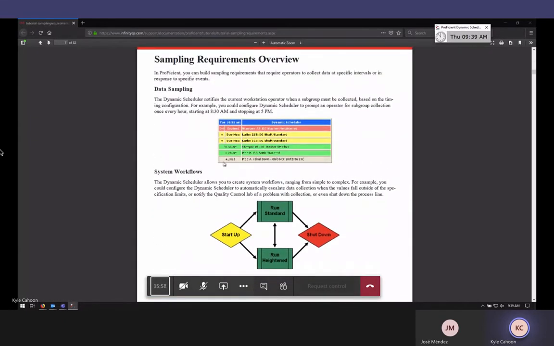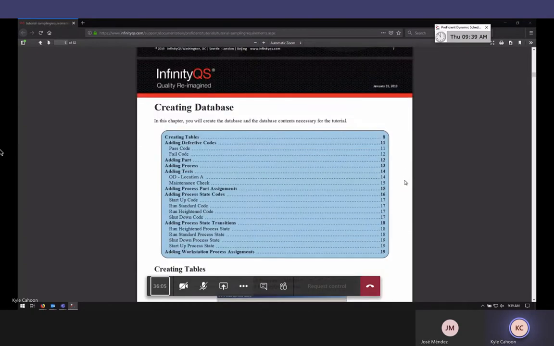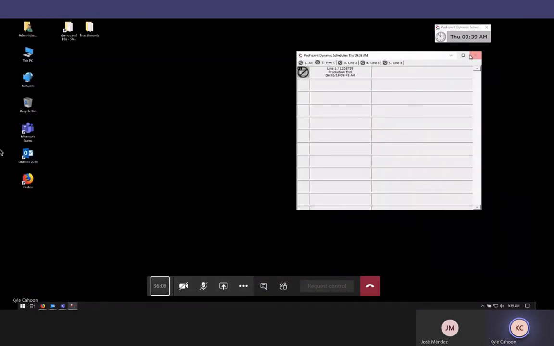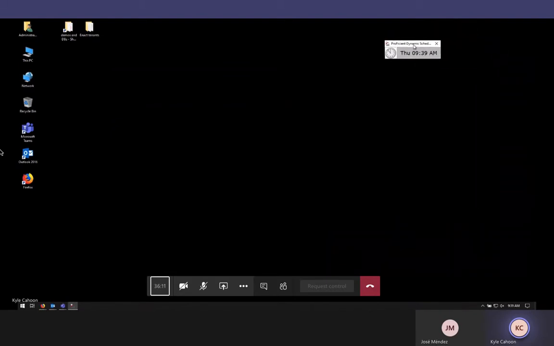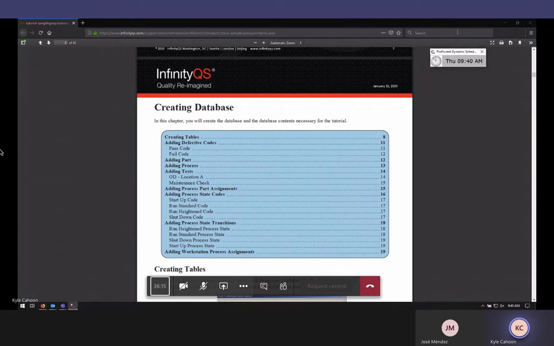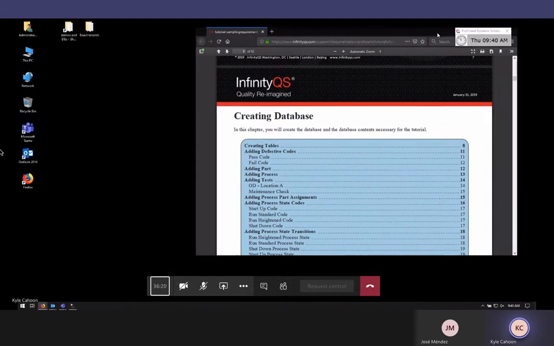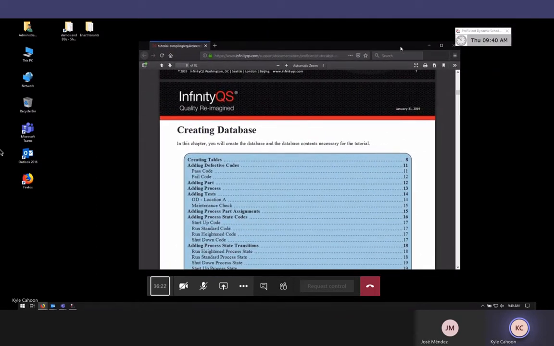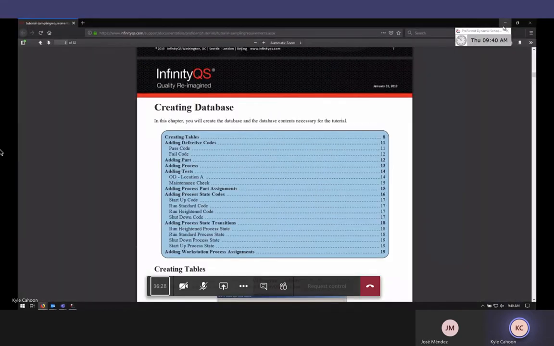It starts at the very beginning, and it explains how the system works and the purpose and all of that. So I'll show you just a quick demo. This application will run, and it will stay on top of any other window on your screen. You'll notice all the other windows go behind this one. It is going to change color and let the operators know that a check is due.